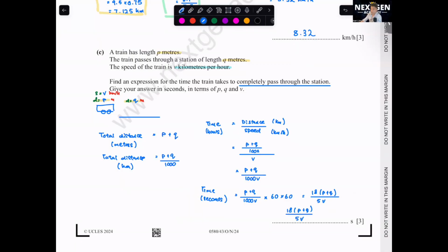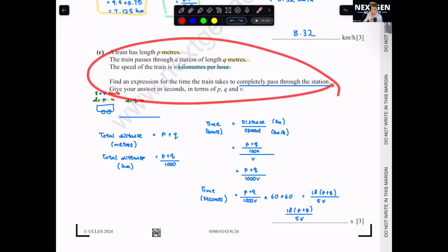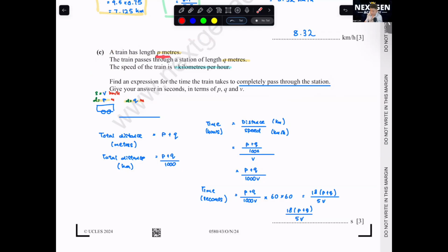Completely pass through. It's not just the track itself. Because we will start the calculation when the front of the train hits the track. Then, if you stop just based on the track, that means your train will still be here. You need your entire train to completely pass through the entire track. So you need to clear off the length of the train also. This question, I've seen it, the teacher not exaggerating, in the past years at least 10 times. But the questions in the past years were not so hard. They normally put it in values.